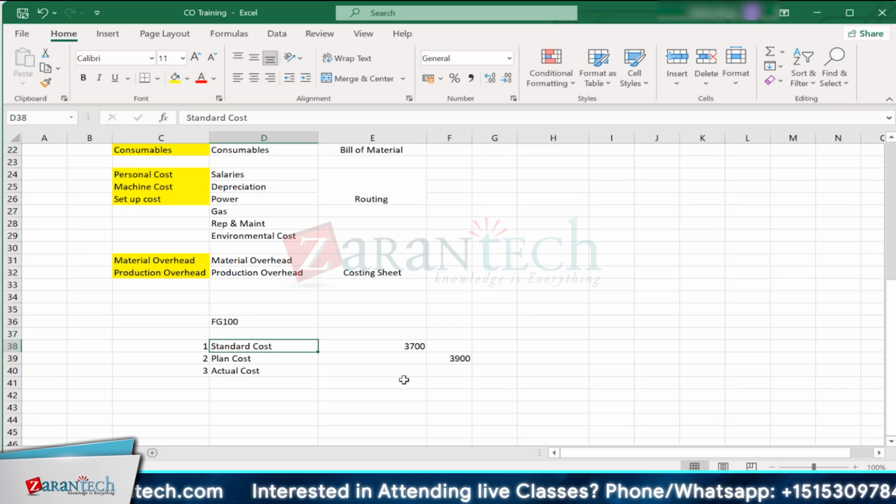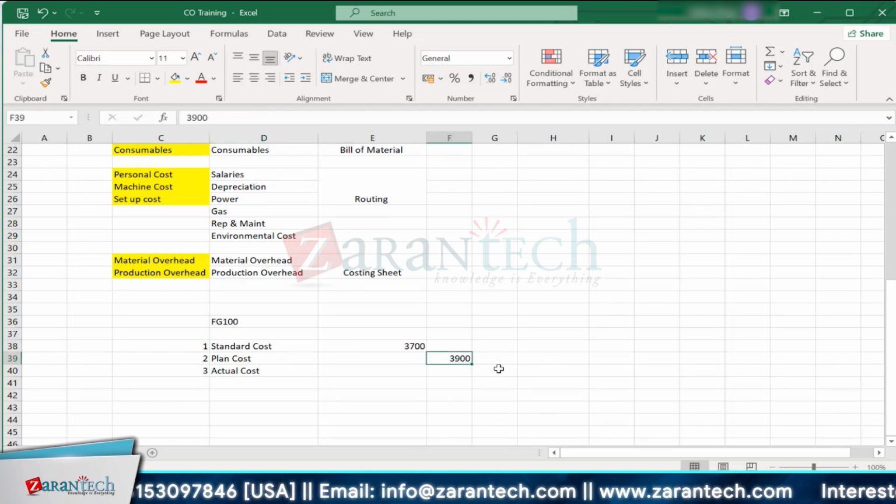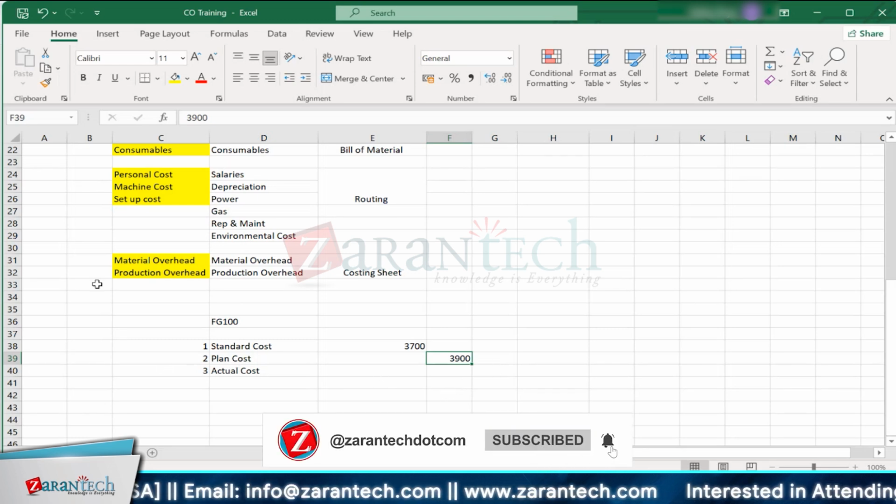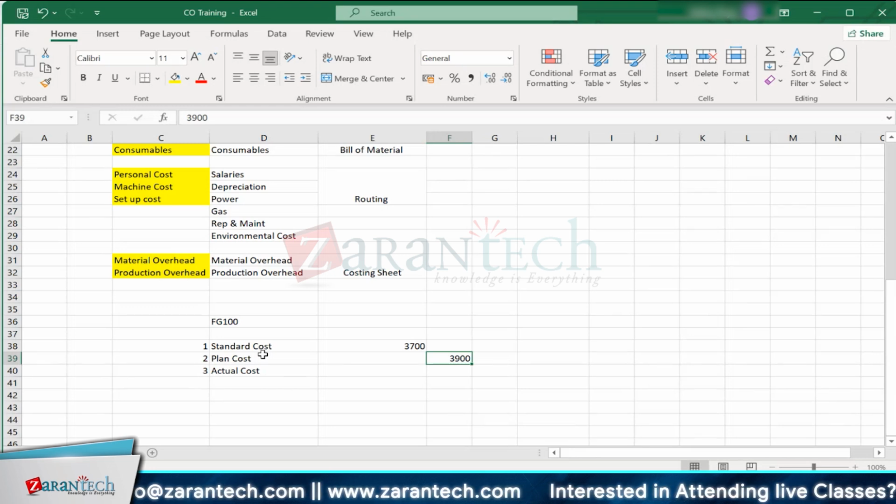That particular component is not available, so they substitute another component with the same functionality, but the price could be different. The price of that component might increase, or maybe be lower. A slight deviation will be there, so the plan cost will become 3,900. This is plan cost. At the time of creation of the production order, the system will calculate the price: what raw materials we are using, how many operations, how many hours. All this information we will get. During production order creation, the system will flash you the plan cost. By manufacturing this many cars, this is the planned cost for making these products. I'm telling you again, at the time of production order creation, the system will calculate the plan cost.